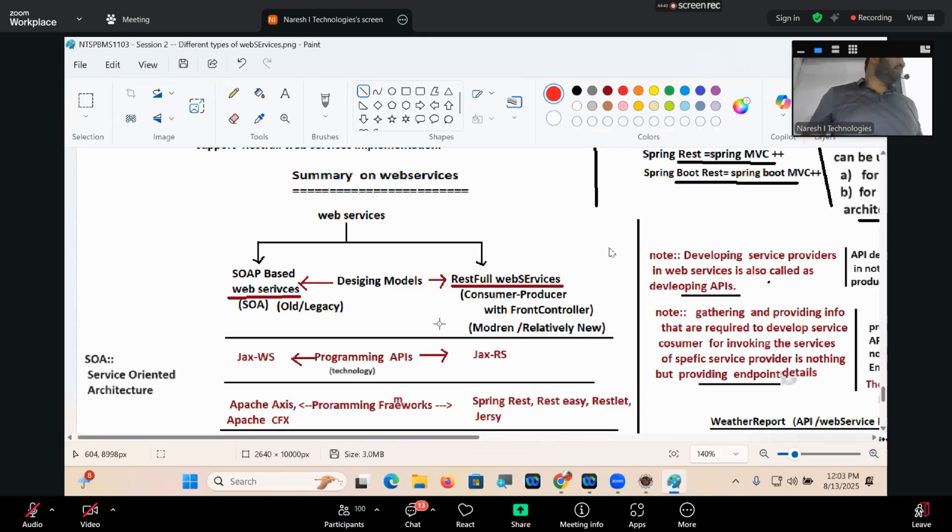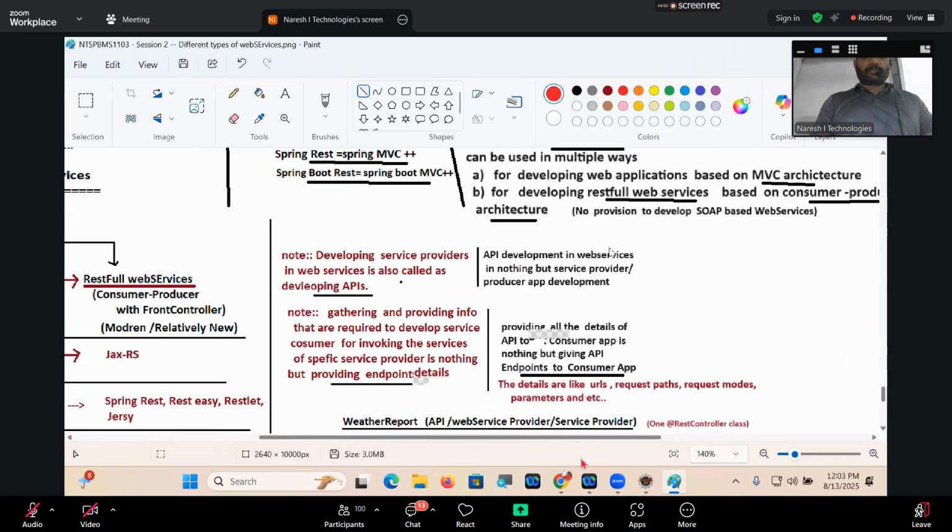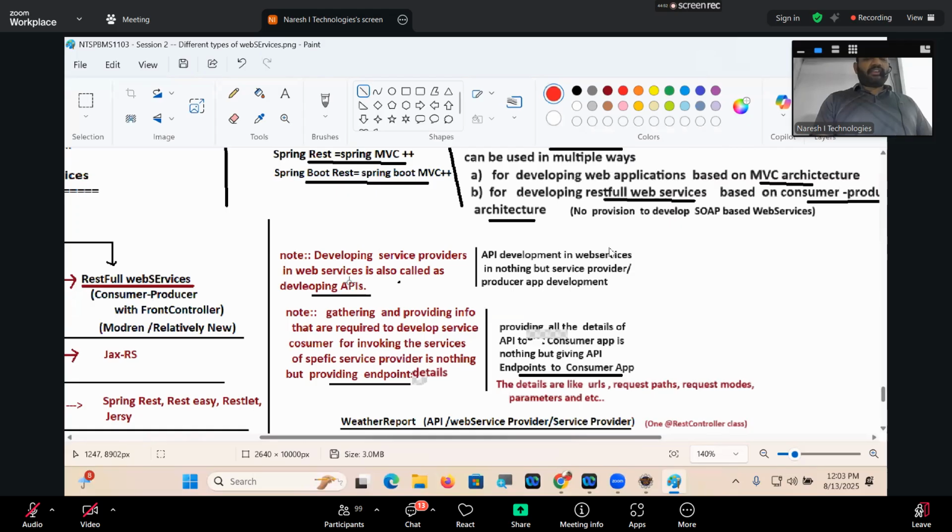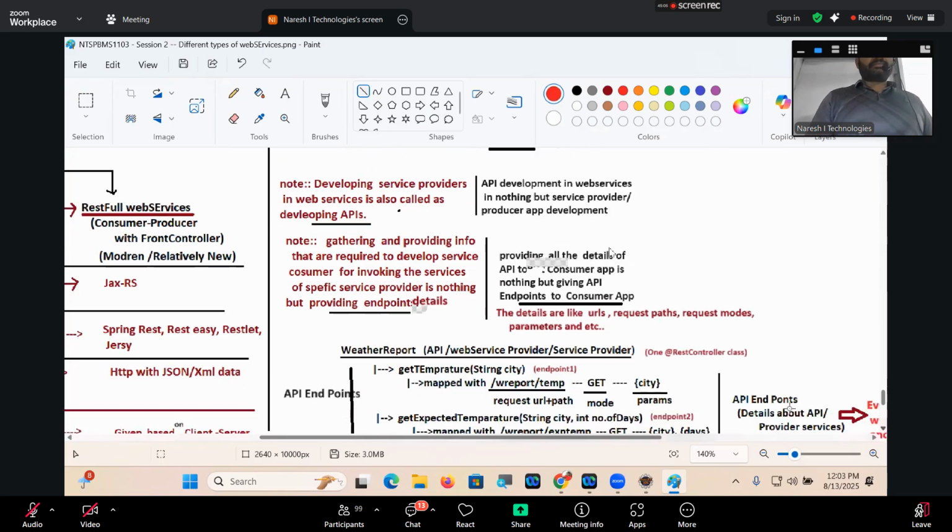I hope you are convinced with me, guys. Summary on web services. Developing a service provider in web service is also called developing API. API development in web service is nothing but service provider or producer application development.